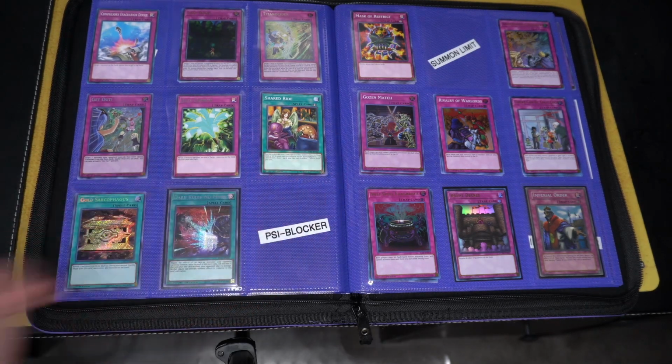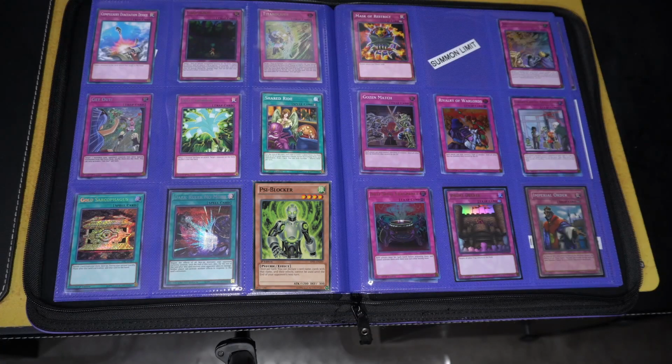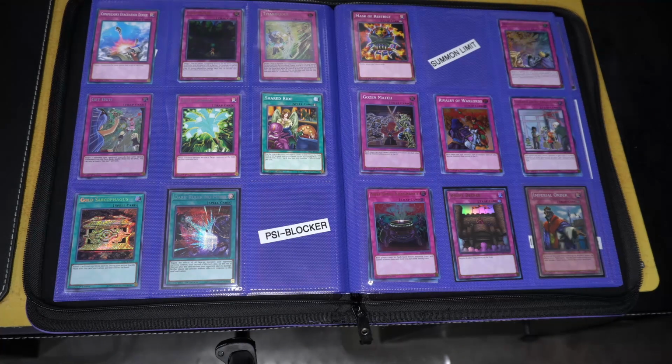We have Psy Blocker, which I'll go ahead and show to you guys. Now this card is very situational. So situational, I actually haven't picked it up myself, but it's always been on my radar to pick up. If we ever have a format that's ritual monster heavy, we have Mask of Restrict. And to prevent those spam summoning boards, we have Summon Limit.